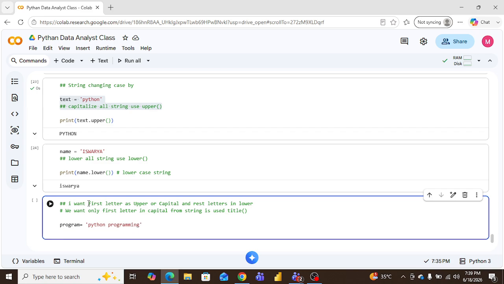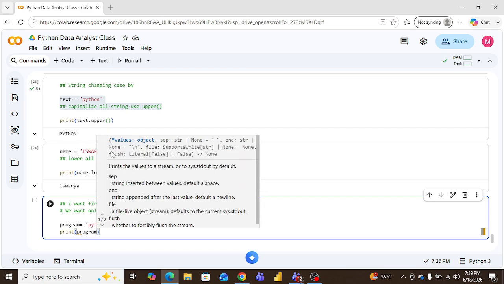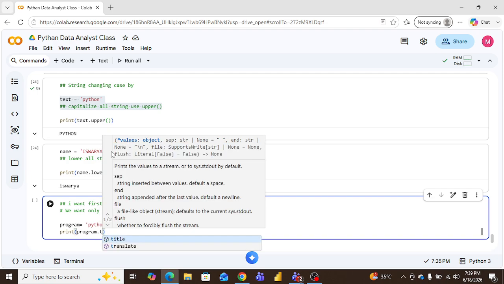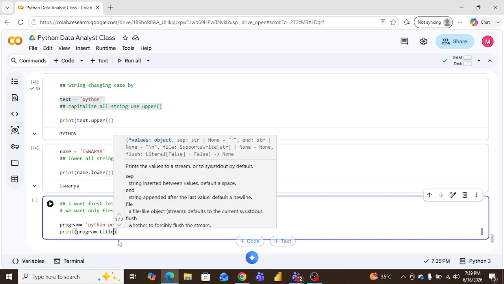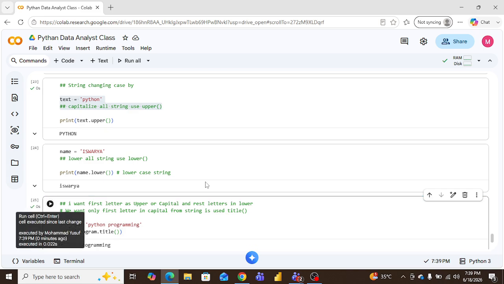Now how can we use this? Program, then use title, then parenthesis. Am I right? Then parenthesis. Let's print it here.